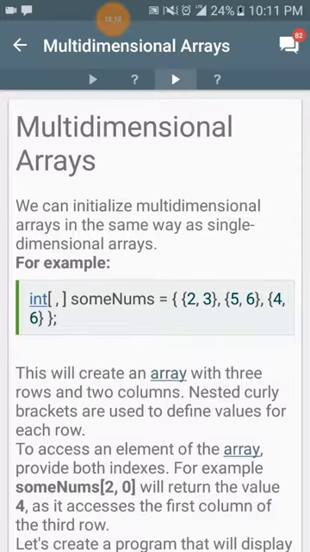This will create an array with 3 rows and 2 columns. Nested curly brackets are used to define values for each row. To access an element of the array, provide both indexes. For example, sumNums, straight brackets 2 comma 0, will return the value 4 as it accesses the first column of the third row.